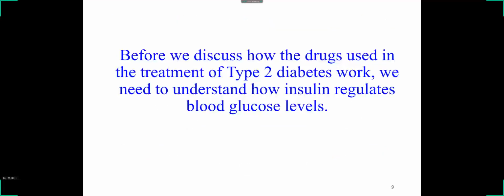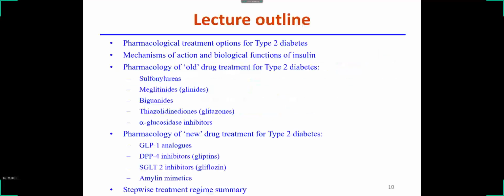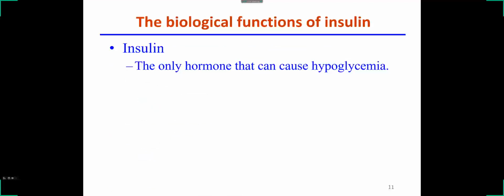But before we discuss how these drugs work, I just want a quick reminder on some of the things we've talked about, because it'll be important for you in understanding how these drugs function. So let's just quickly go through some of the key points that we've talked about in terms of insulin mechanism. Insulin is the only hormone that can cause hypoglycemia.